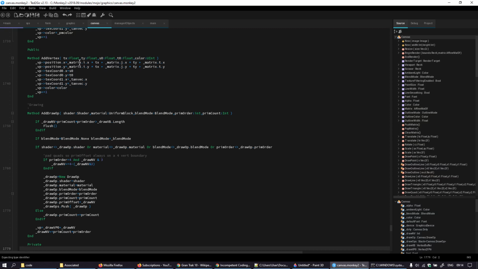Only if there's a change in shader, material, blend mode, or overall shape being drawn, order as they call it. Anyway, God, I'm filling time as I roll and refreshing my own brain.